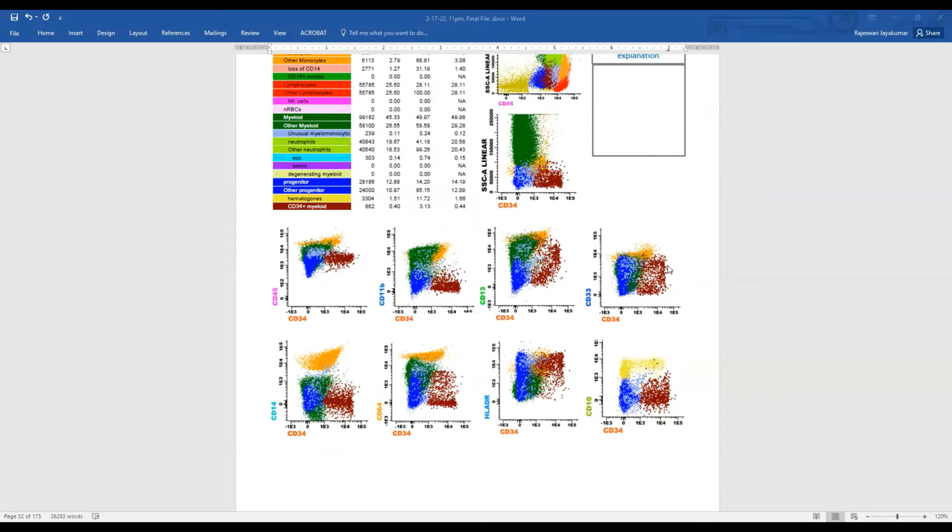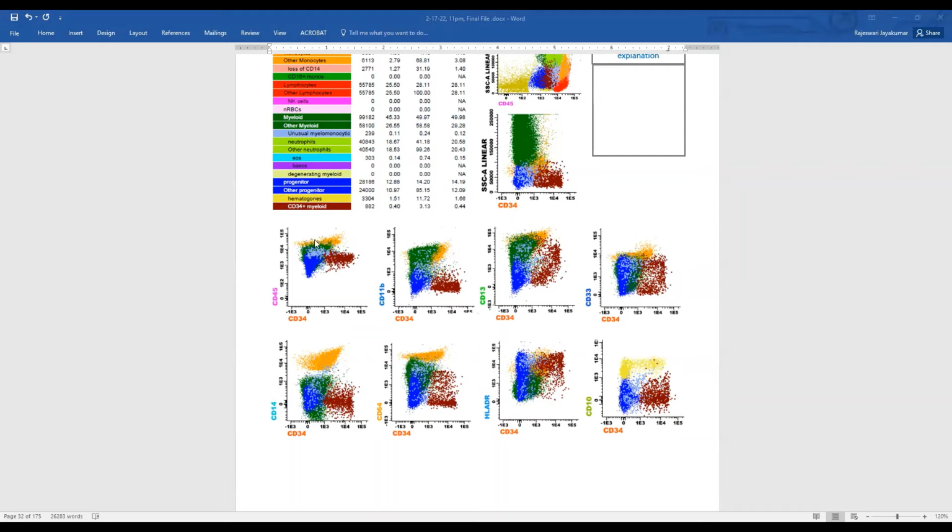A similar inverted C-shaped curve can be seen for CD33. So again, this is normal. And these are negative for CD14. So the bright CD14 population here are the monocytes, which are also brightly positive for CD64. Your blasts are negative, and the blasts are positive for HLA-DR, they're negative for CD10. So nothing apparent in the maroon population. They are consistent with the normal background myeloid blasts.